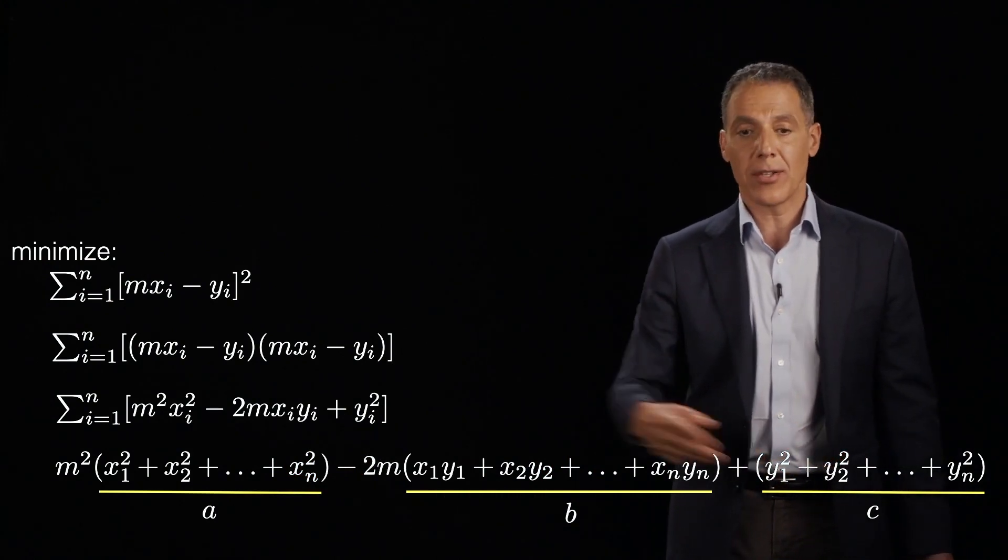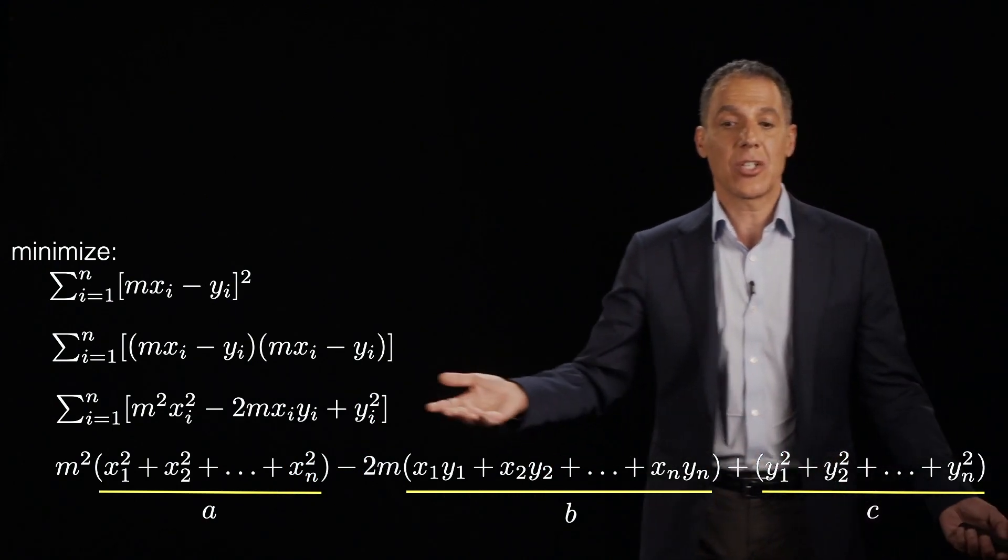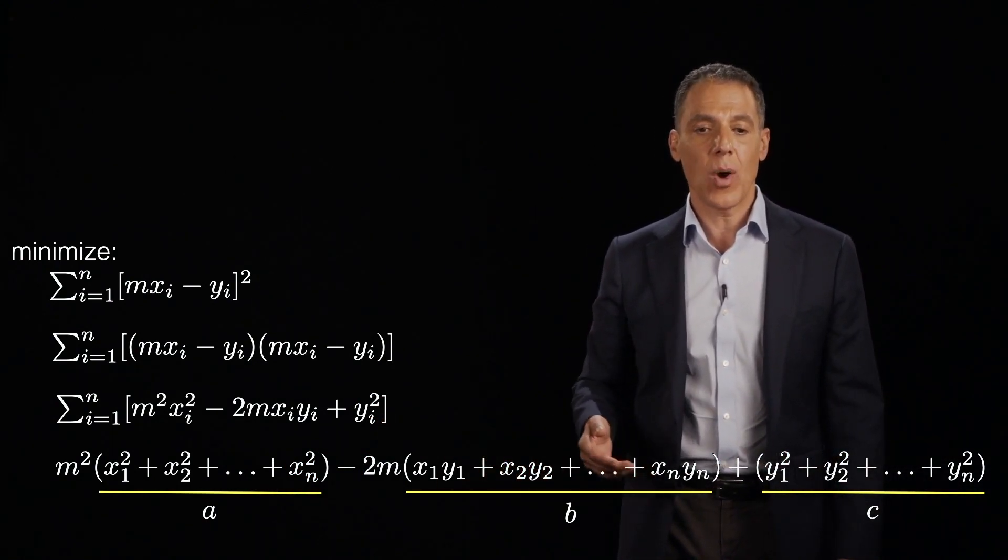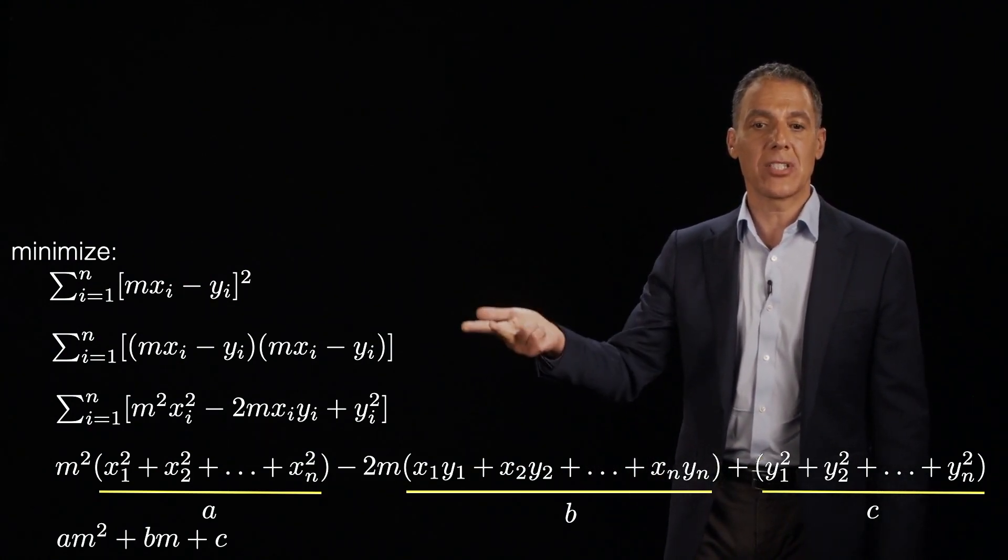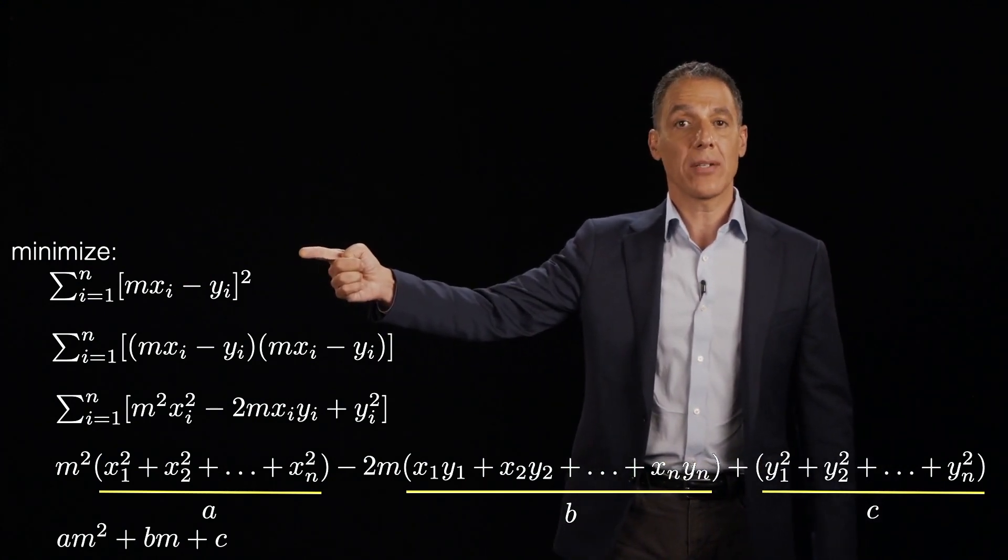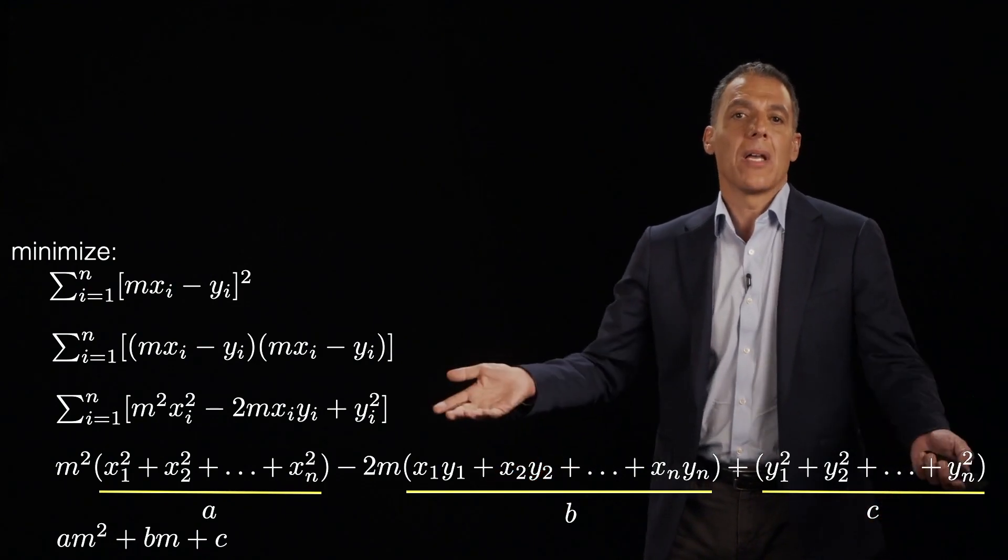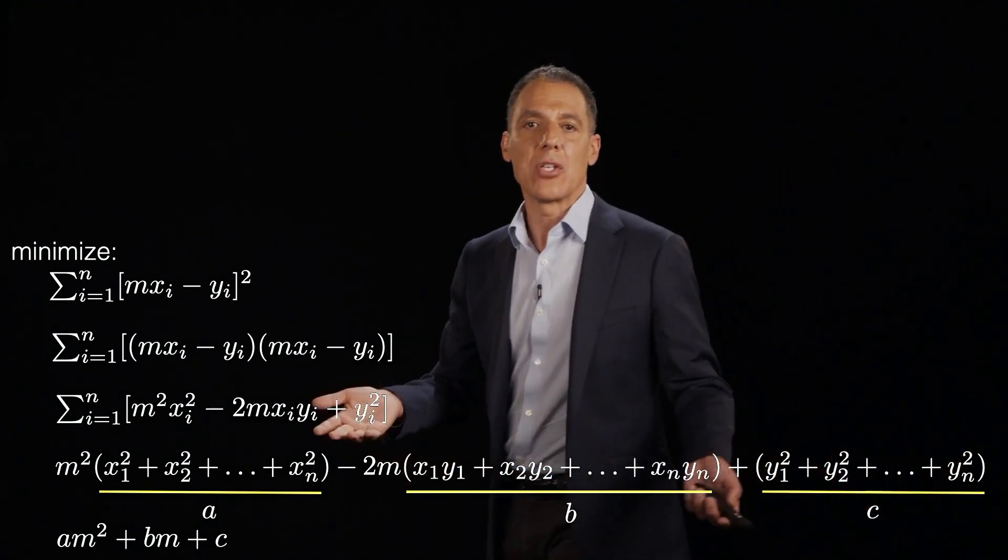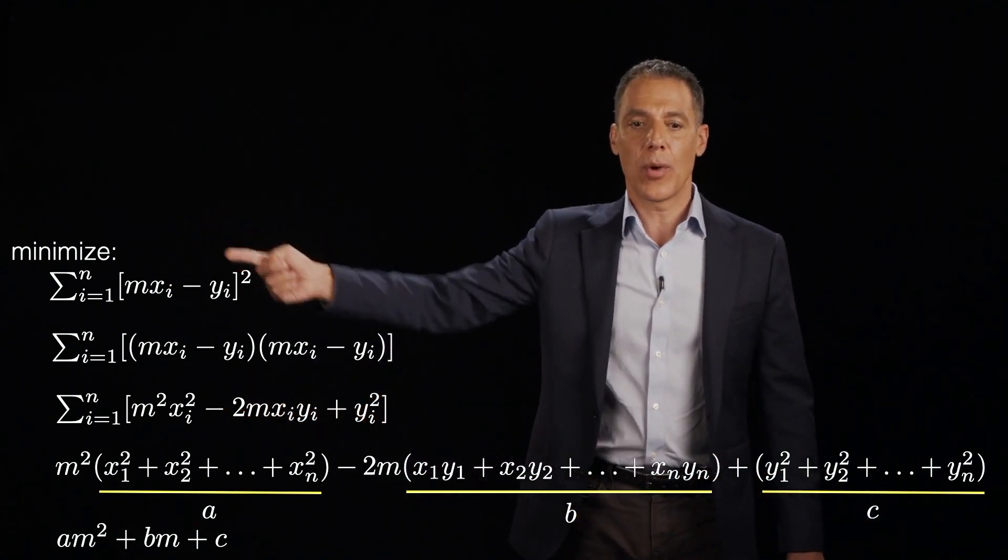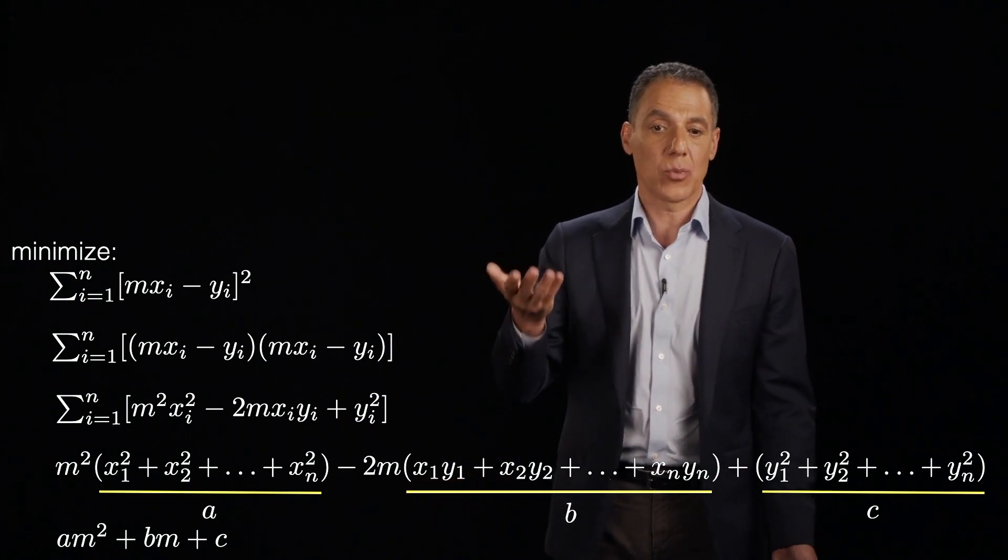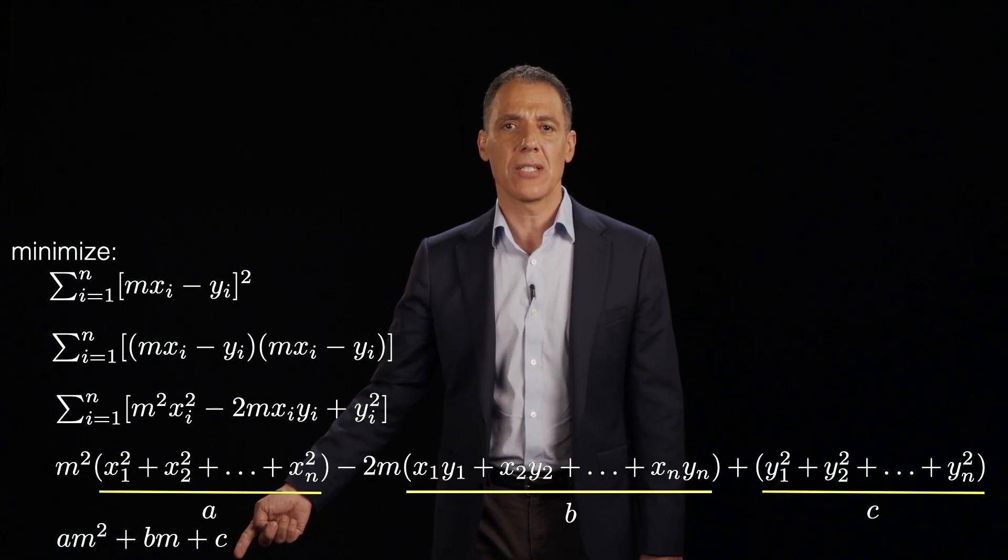They're just scalar values. Take all the x values, sum the squares, multiply them together, sum the squares of the y's, and I just get some number. And so what I get at the end of this is a times m squared plus b times m plus c. So this error up here that I want to minimize is the same as this. And sure they are, it's just some numeric value associated with a given m. So that is take an m and shove it into this equation and shove it into this equation. You'll get exactly the same answer because I've just worked through a little bit of algebra. What is this? am squared plus bm plus c. What is it? It's a parabola.